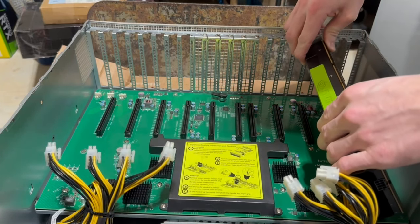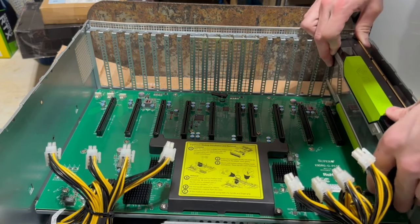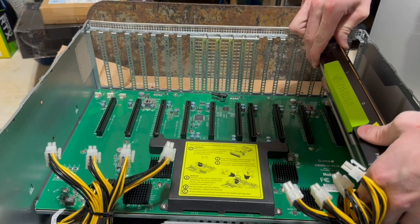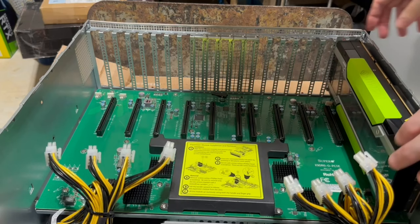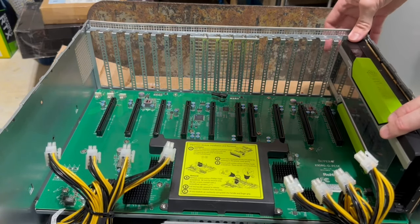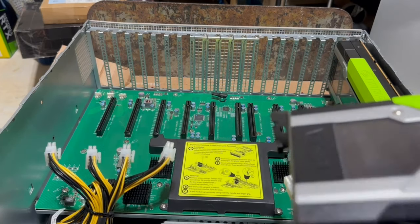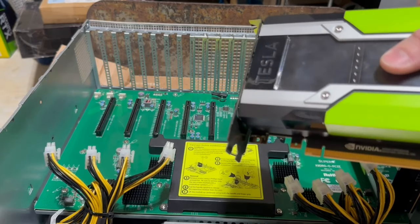So we're going to go ahead and drop this in the slot very carefully, or as carefully as we can anyway. There we go. Cool. So that's in, and you can see that's not super secure. So I'm gonna come back later and I'm gonna zip tie it to this post here. But for right now, this other GPU has the correct mounting bracket. I don't really know why they ship with different ones, but you know, whatever.